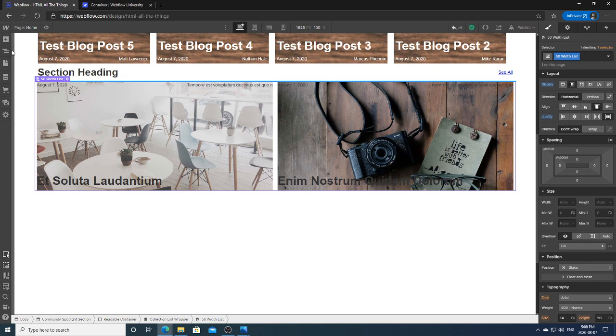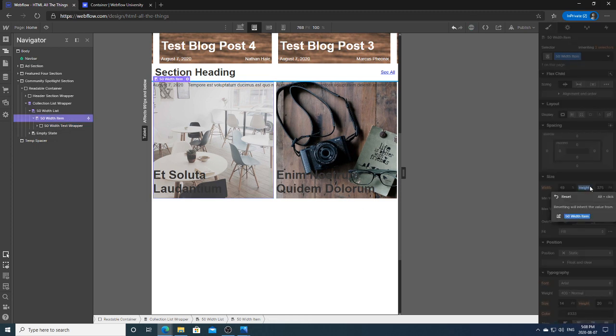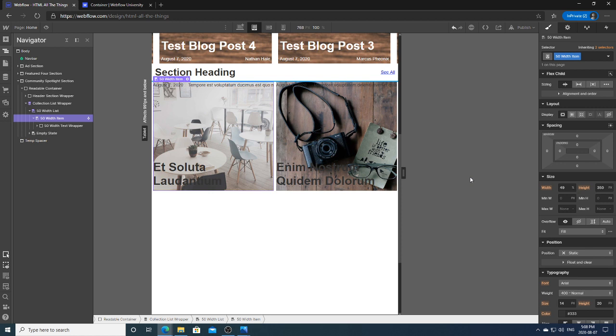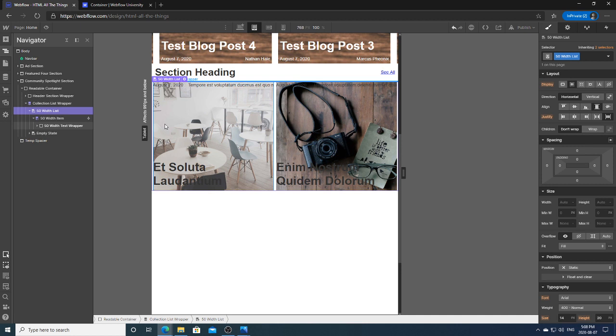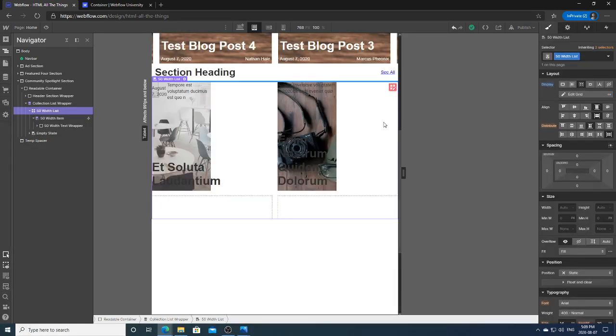So this looks great, but let's go into tablet and remove our changes at this breakpoint. So it'll just go back to that, and let's... Oh man, I'm a lot more scared than I should be. Okay. Oh my god. 1FR. Yeah. Okay. Oh my god. Columns gap, 16. Sure. Okay. Oh my god. See, I've never used the Webflow control and I've never used grid. So you're going to see me at my worst potentially, and we may have to roll back.